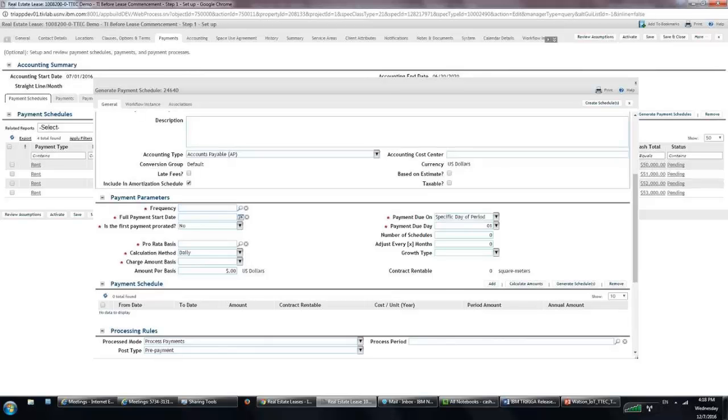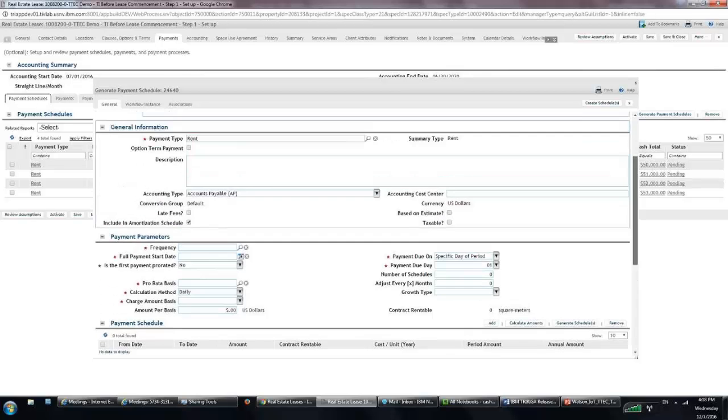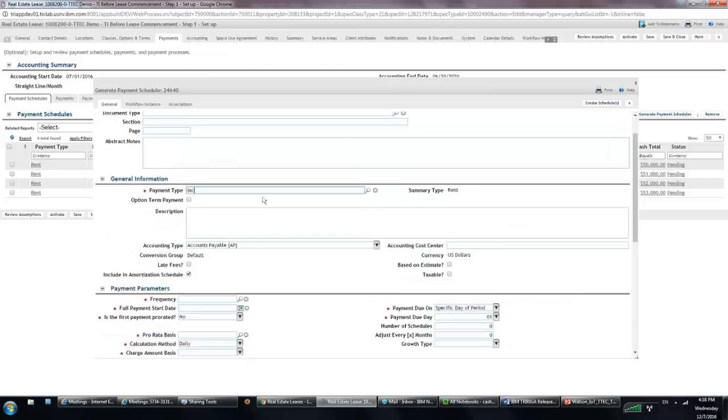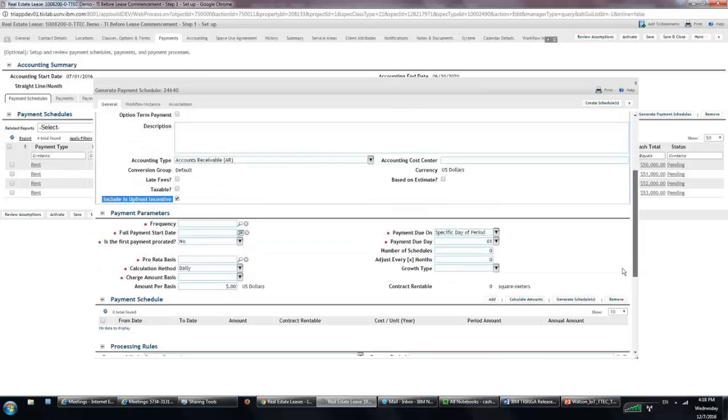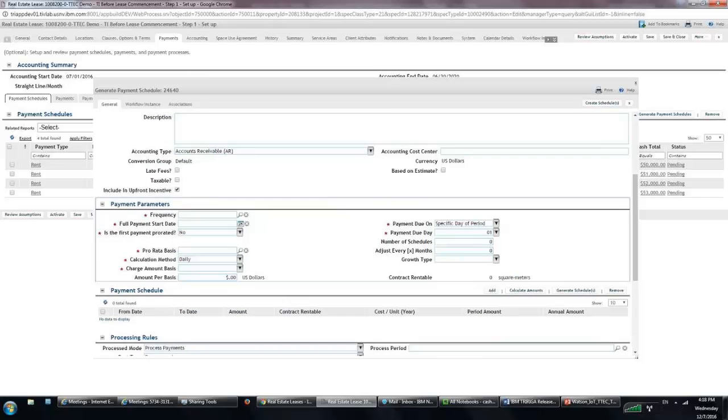Sorry, I have to change that payment type to incentive first. Once that is changed, the summary type is changed to incentive, and the account type is changed to account receivable. I also have this include in upfront incentive checked, because I want to include this upfront incentive that I receive from my landlord.